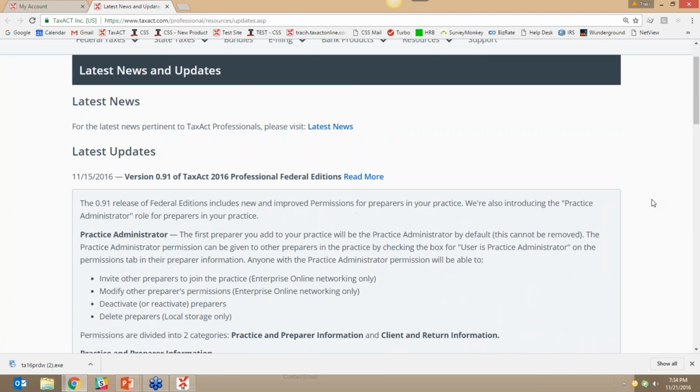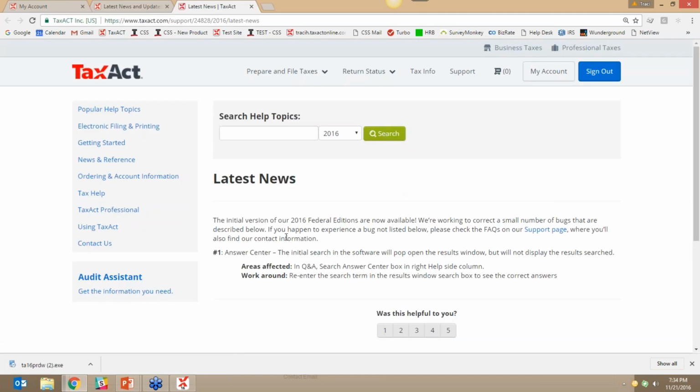So this is good to review as you are getting notification that there's been an update. There is also this latest news link that you can click on. If there are any issues that come up that we don't have a quick fix for, that it's maybe going to be fixed in the next release, we will put information out here just so that everybody's aware that we are on top of this and that you don't have to waste your time notifying us if it's something that's already been reported.